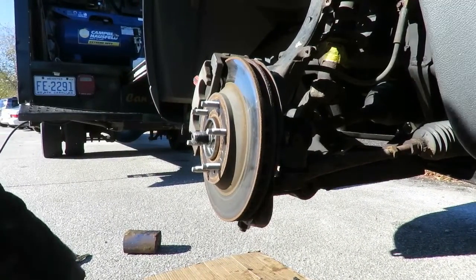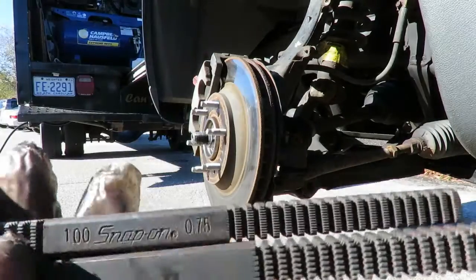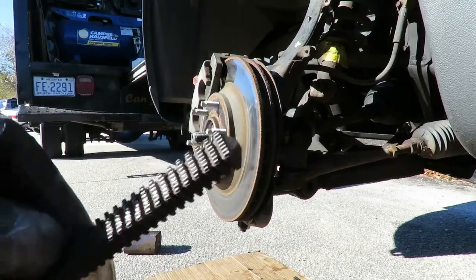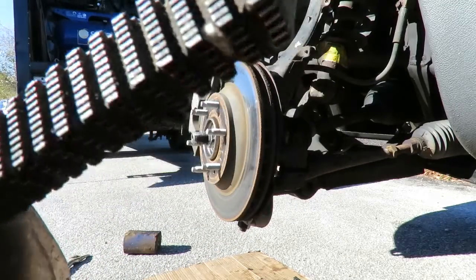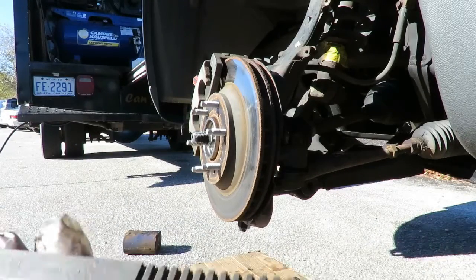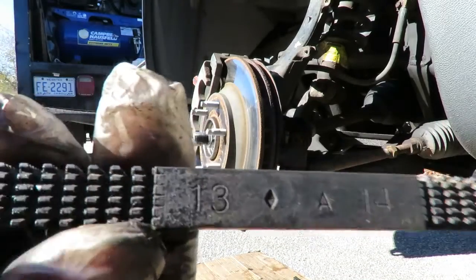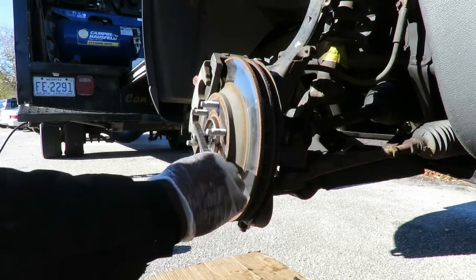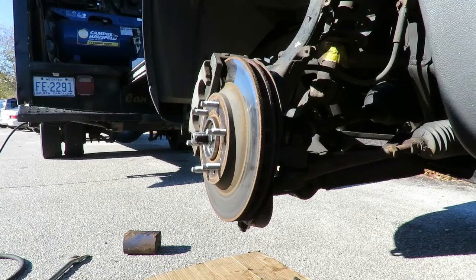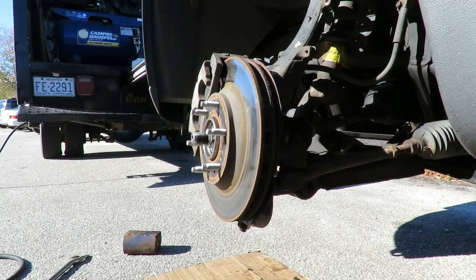Okay, here we are. Now what I did was, I got these little threading tools. They're cool. One is metric and one is American. I just lined the threads up. As you can see, there's different threadings on each side, and you can see they got the numbers on them. So what I did was go to number 13. I noticed those threads lined up with that, and that's all I did was go across here and just keep filing it down to clean the threads up and got that bolt on. So we're good with this side. Let's get this tire on, and that's how you do the hub on these vehicles.